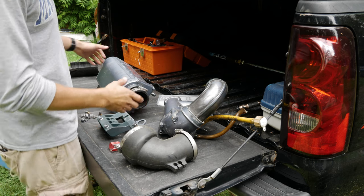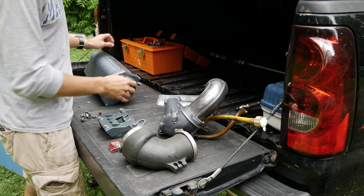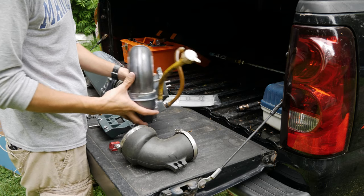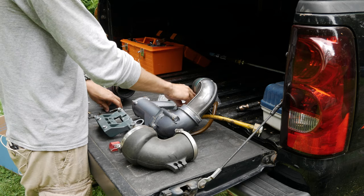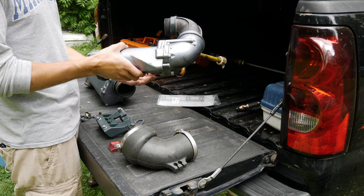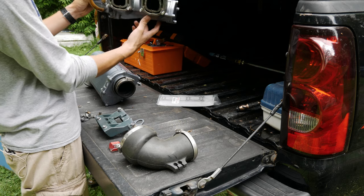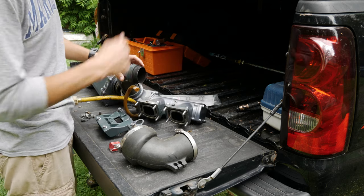Okay, we got all the exhaust parts right here that were taken off. Got the main muffler part right here. Here's the, whoops, there go all the bolts I had set up. Got all the bolts right here. We're gonna fix the new gasket to this and then match it up with the ports on the motor.